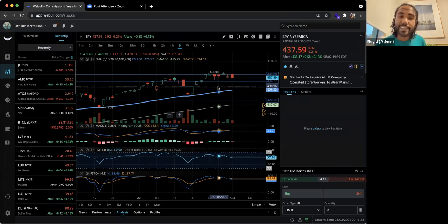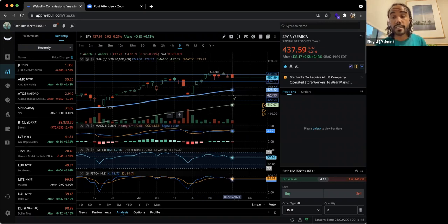What's funny is that you'll see a lot of news right now saying that the market could pull back 15% in the next month. And it's like, of course, because that's what it does, right? Things just can't keep going up. We have to have these healthy pullbacks, which make for bad news, right? But if you don't know that it's coming, then you assume it's bad news. And I don't know when the market's going to come back, but essentially, you just have to be patient and wait for that opportune time.